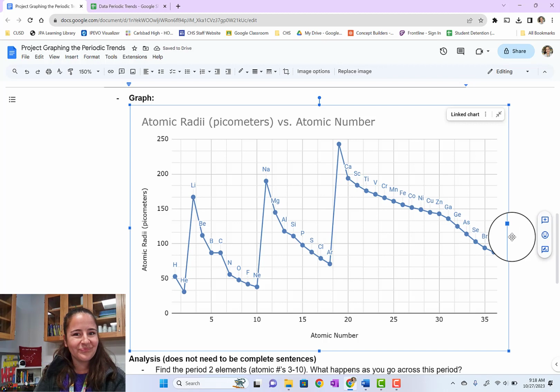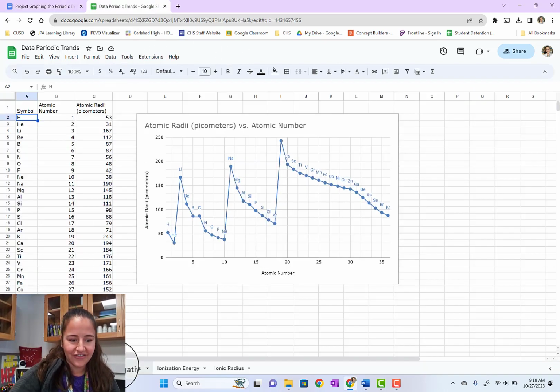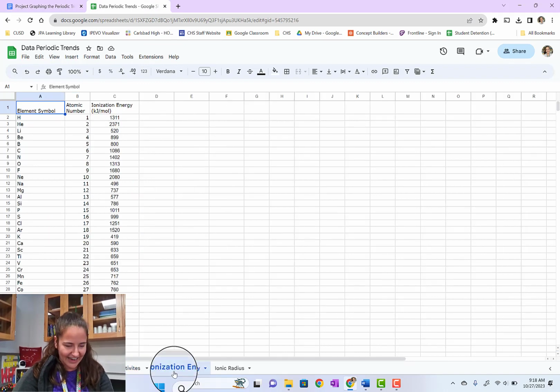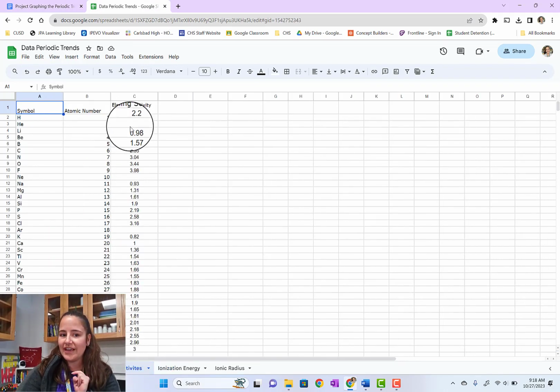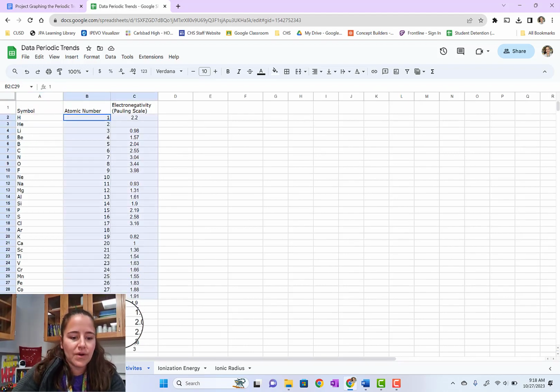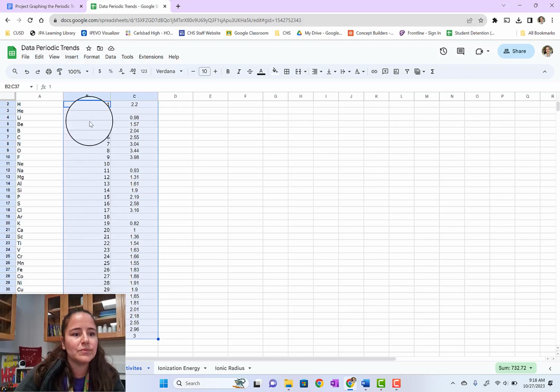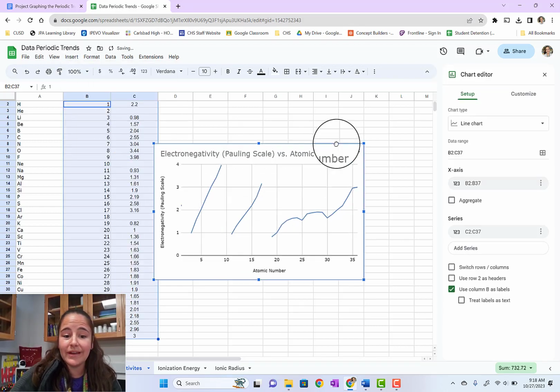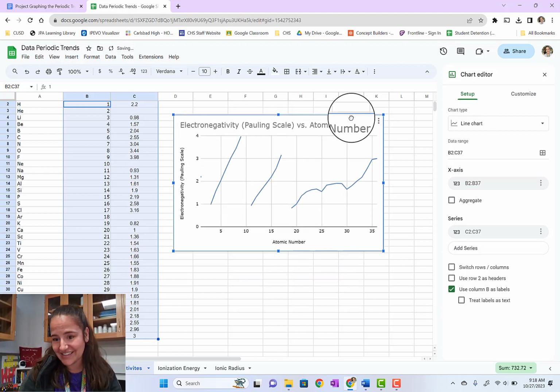Okay, cool. Now go ahead and try it yourself for the electronegativities and the ionization energy. Note, in the electronegativities, there is some data missing. That's because we don't have data for those numbers. So when you do your graph, it will have blanks in it, and that is okay.